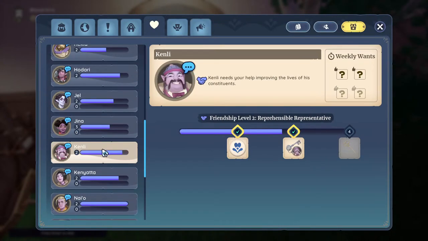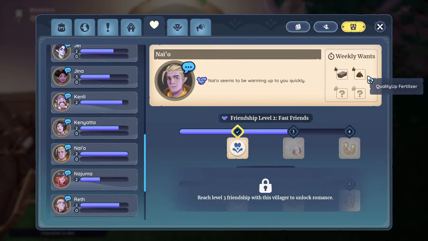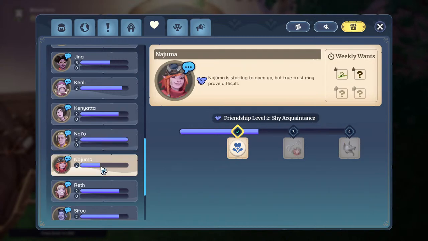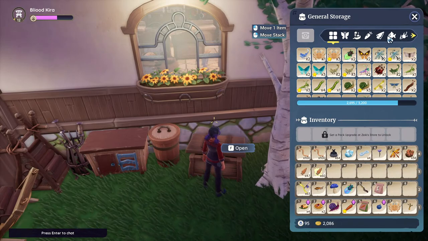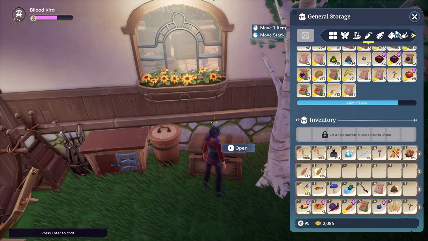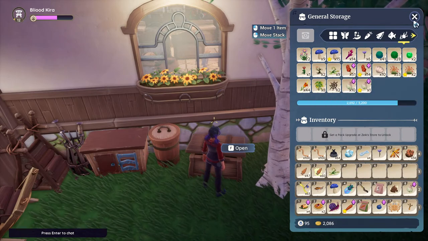What else do we have? I don't know what you want. You want garlic, okay. Stone break it is. So garlic, brick, and weed. Actually, I'm gonna give you this instead of the brick. Garlic and weed.